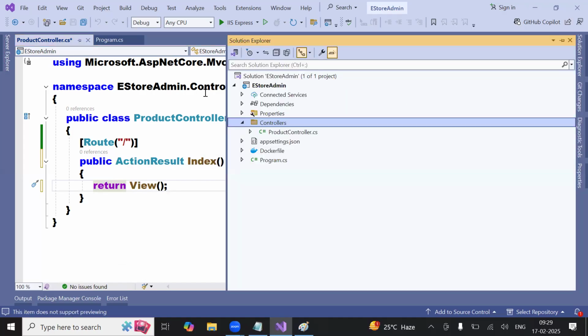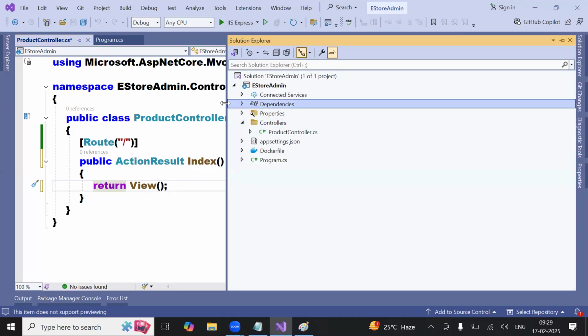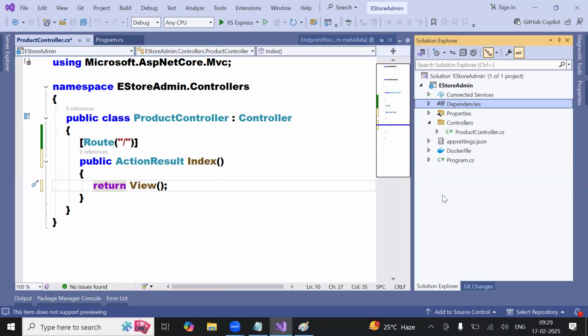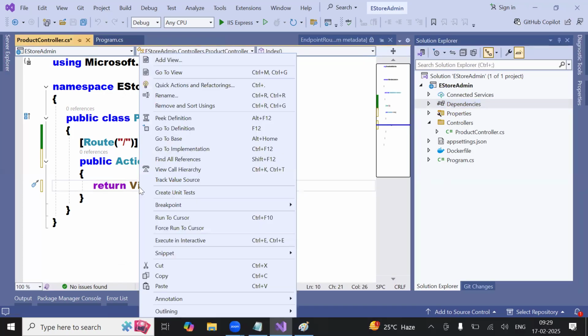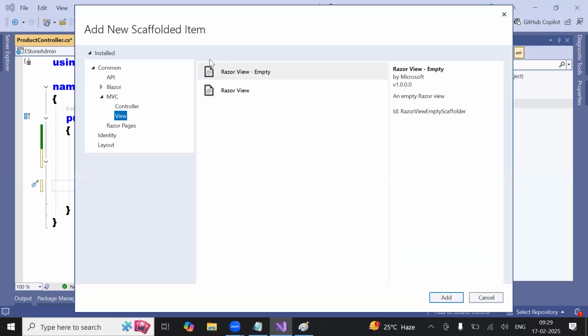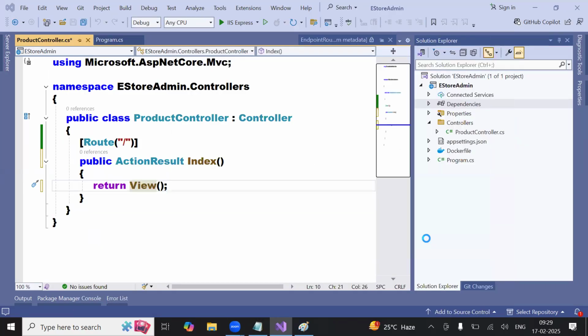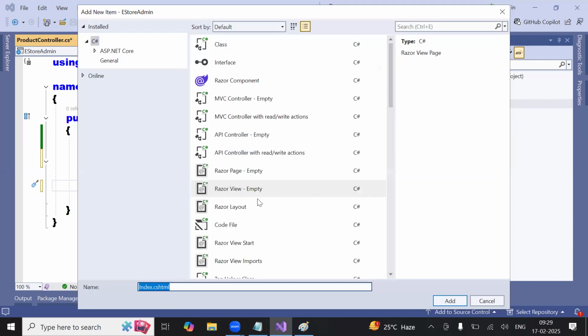Now, see the folder structure carefully here. I right click, add, razor empty. Again, razor empty.